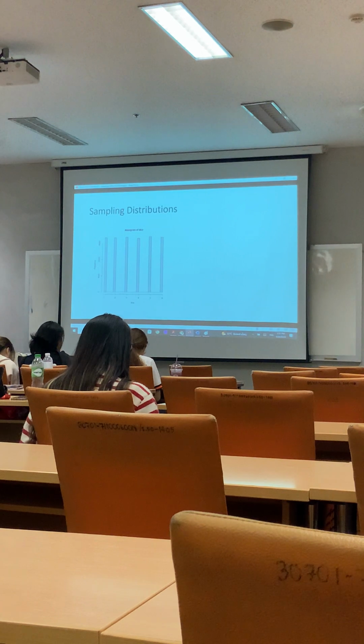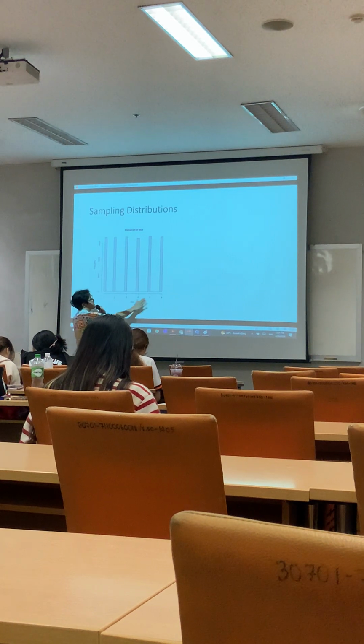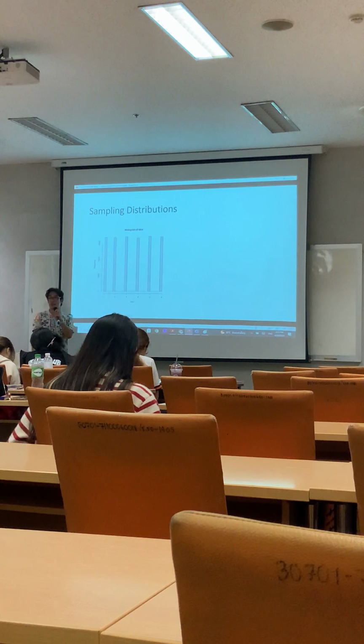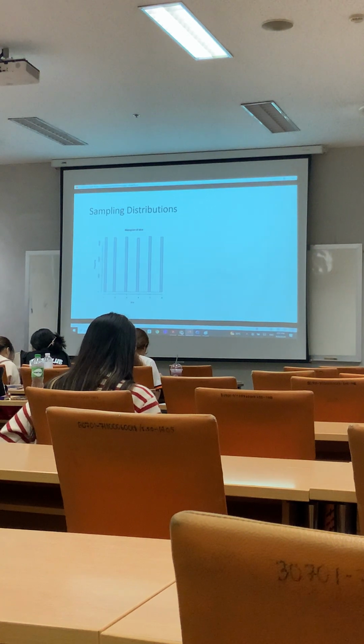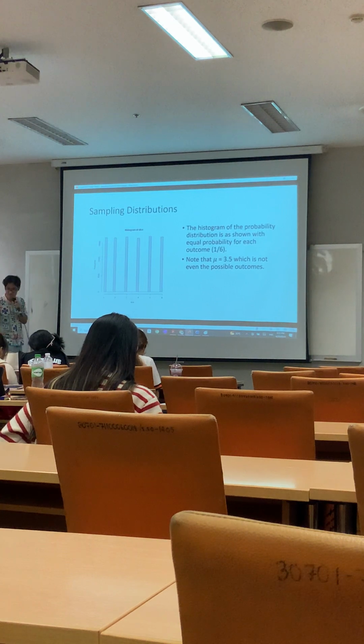Now, I plot the distribution of that simulation of throwing a dice 100,000 times. You can see what we should expect, right? We expect that the graph will be only 1, 2, 3, 4, 5, 6, and the heights should be about the same because the probability of each happening is 1/6 in theory. Okay. Now I want you to note that the population mean mu of 3.5 is not even an actual outcome. The outcome can be 1, 2, 3, 4, 5, 6, but the population mean is 3.5.